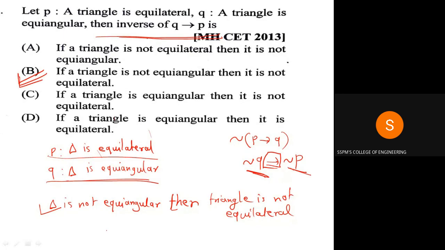One thing that you should remember: the negation of P implies Q is the negation of Q implies the negation of P. So you have to find the negation of Q first, then the negation of P, and put the word then between the two sentences. You will find your answer. Next example.